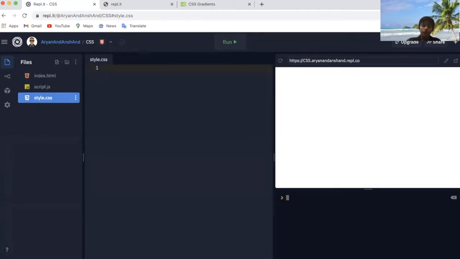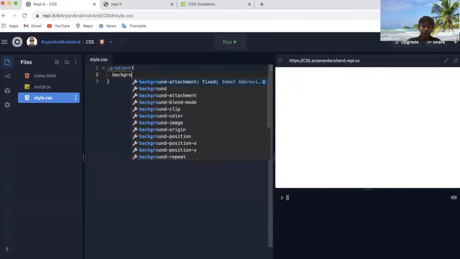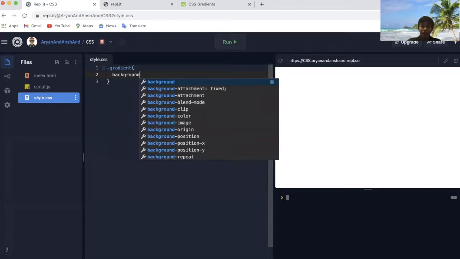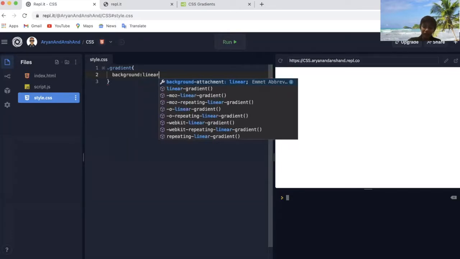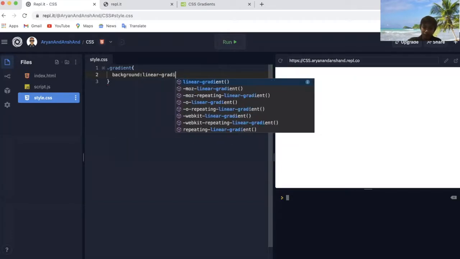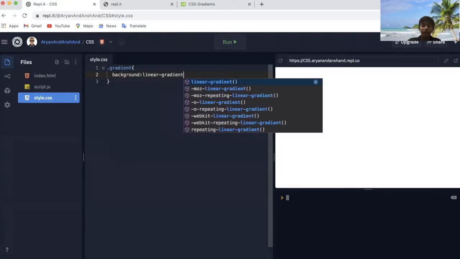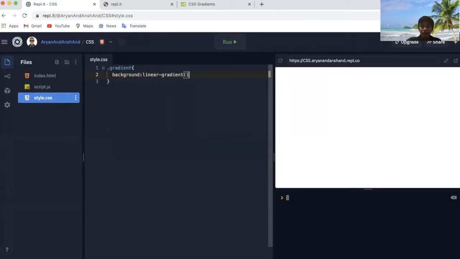So here I'm just going to make a class gradient, and inside that you have to specify the background as linear gradient. Linear gradient is the type of gradient, and then in brackets just write the names of two or more colors.